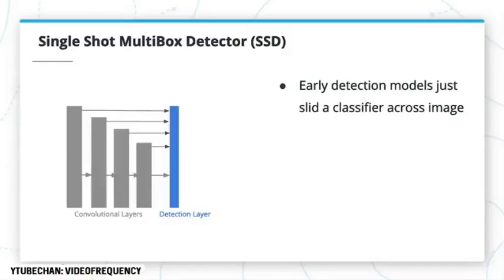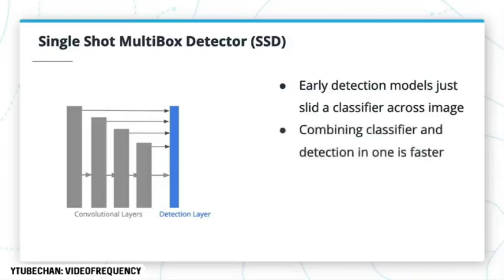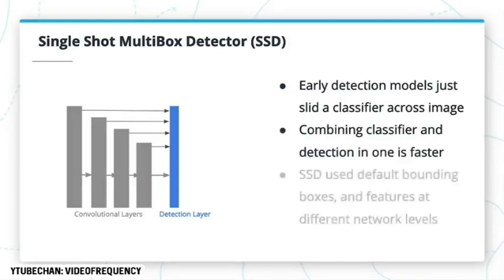The first architecture we'll consider is the single-shot multi-box detector, or SSD. A lot of early detection models would run a classifier many times across an image. The classifier would perform a classification on an image subset, move over a few pixels, then perform another classification. This was incredibly slow. Soon, there was an idea to combine the classifier into an object detection model. SSD worked by having a set of default bounding boxes and using those boxes at different levels of the neural network, thereby using different scales of the image.